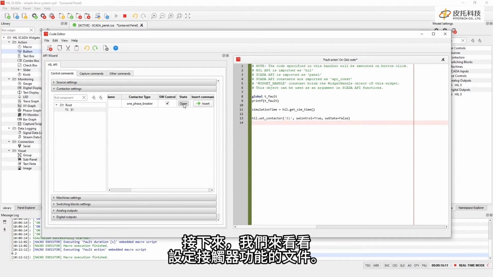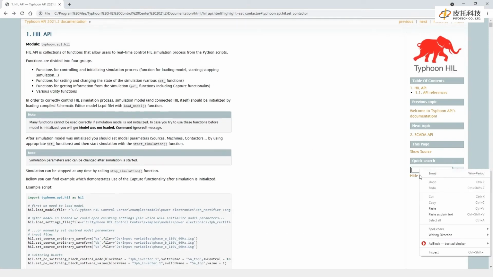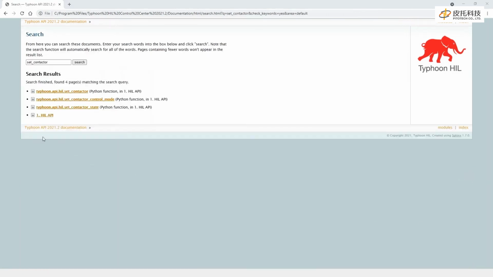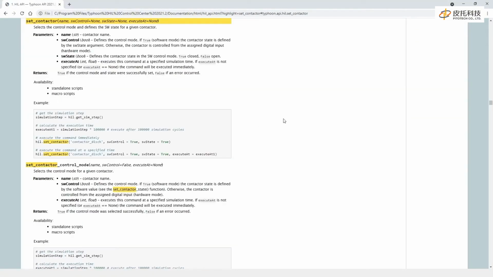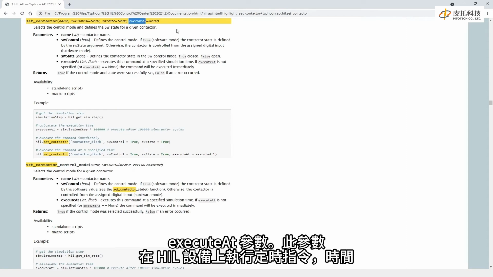Next, let's take a look in the documentation for setContactor function. We can see that there is an interesting argument that we haven't used yet, the execute argument.